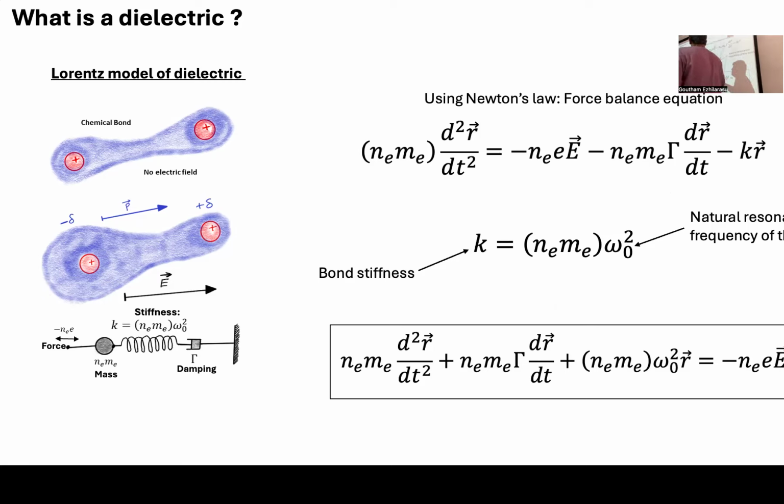You understood how the force balance arises and why you can approximate this very complicated bond structure with just a simple Kx. It is because you're assuming the electric field is so small that no matter what the potential landscape is, near the minima it's going to behave as a parabola, and then you can use Hooke's law. So everyone understands up to this point, right?